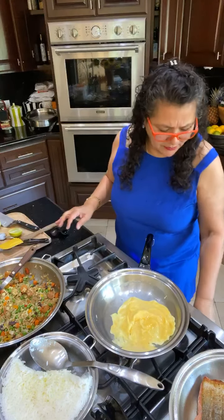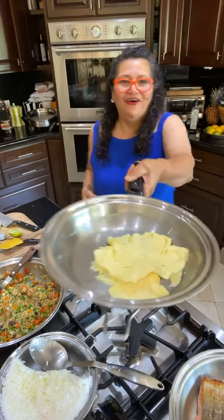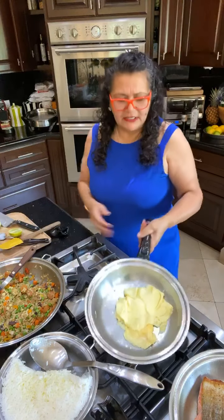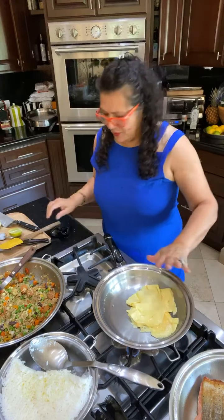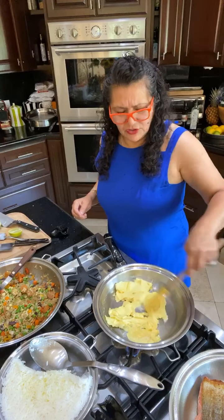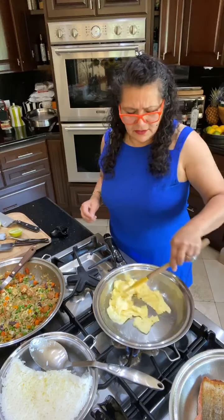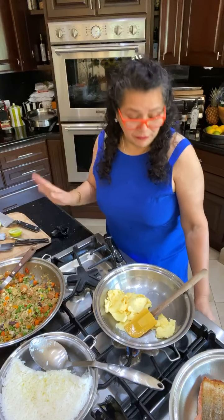I can maybe even flip them. There you go — I flipped it! Look at how beautiful those eggs are — kind of French style. I like it when there's no burnt. I don't like burnt eggs, I like beautiful yellow, beautiful colors. If it looks a little bit wet in the pan, that'll be perfect on the plate. Turn it off.